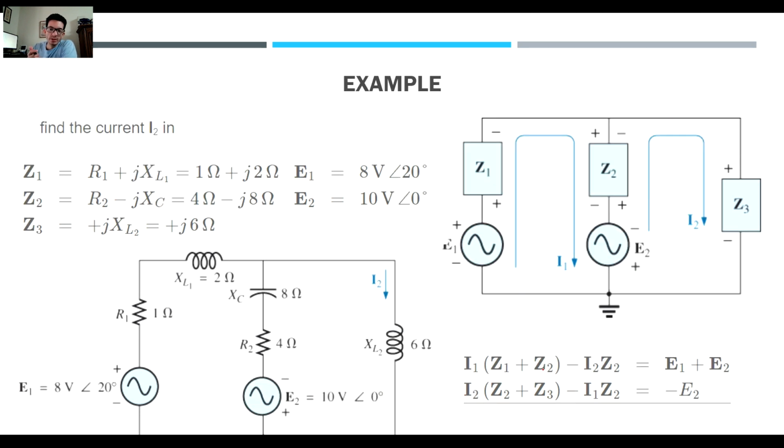Now, let's do another example. This particular example is very similar, except now this ladder network is going to be in series. This is going to be Z1, impedance 1, this guy. Now this is going to be Z2, and Z2 is very important because Z2 is connecting mesh 1 with mesh 2, and this by itself is going to be Z3. Notice there's only two electric currents, therefore there's only two equations.